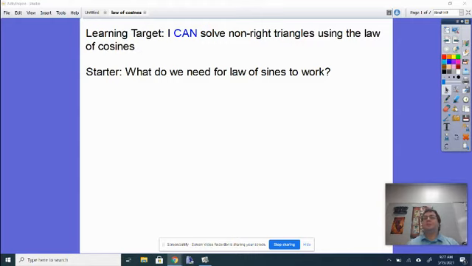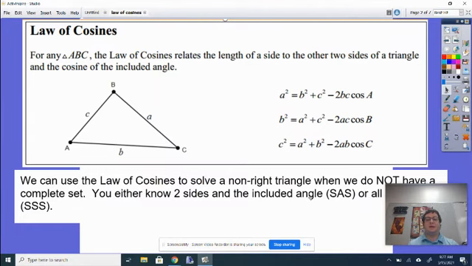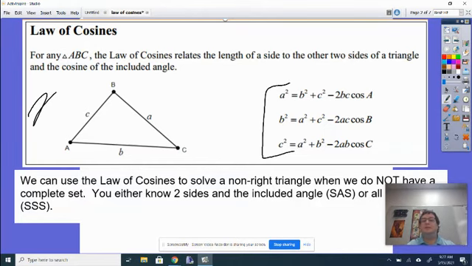There's two cases where we don't have pairs, and that's side angle side and side side side. First off, we don't have a pair, and then there's no way for us to use law of sines or the 180 trick to get a pair. So we have to use law of cosines. Again, I realize law of cosines looks a little gross, but I am going to show you the easier way to do this.